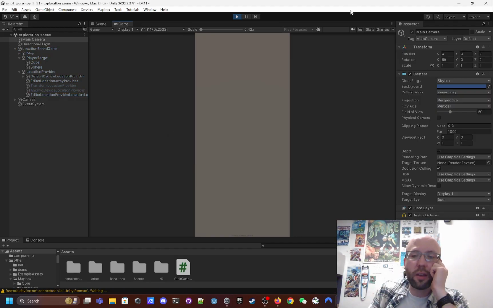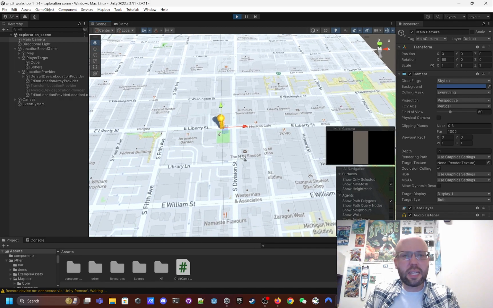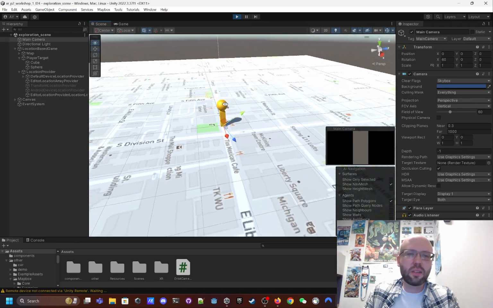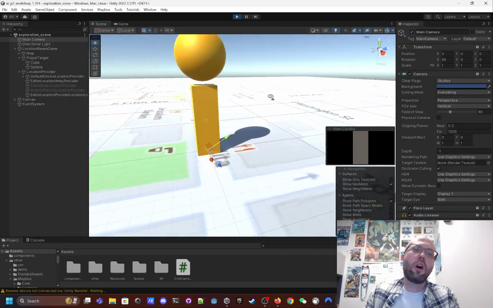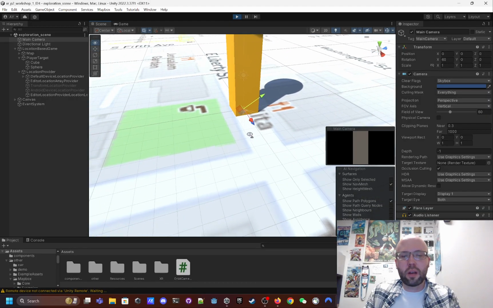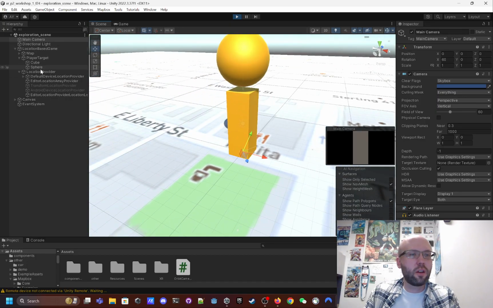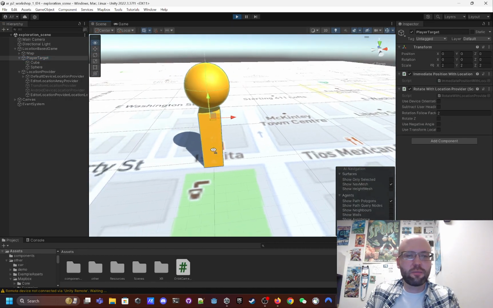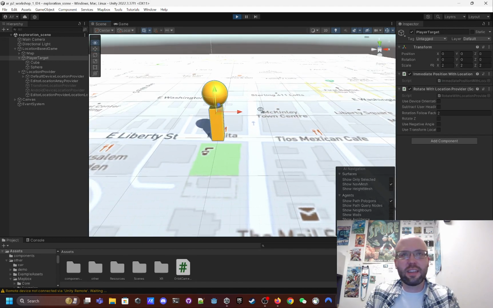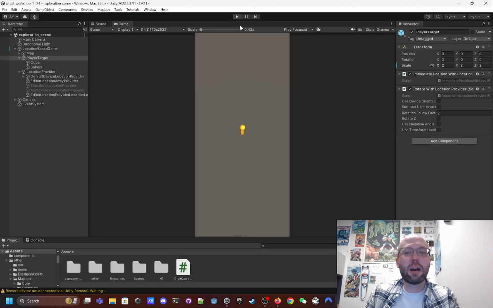Well, nothing. What happened? This is confusing, huh? But if you go to the scene, you can see what the problem is. The map is there, the character's there, but our camera has moved to the exact location of our player target, so it's inside and below the character. That's not what we want.